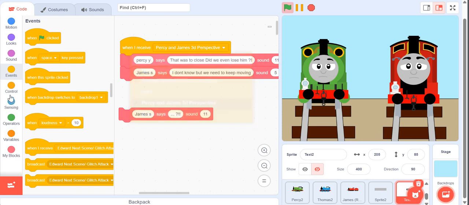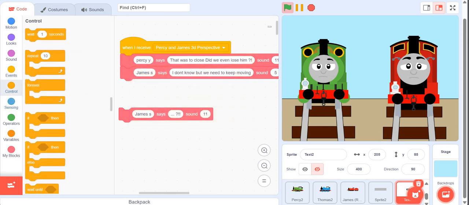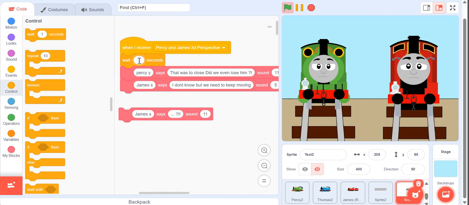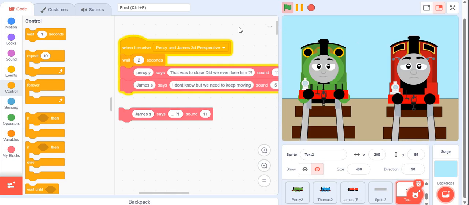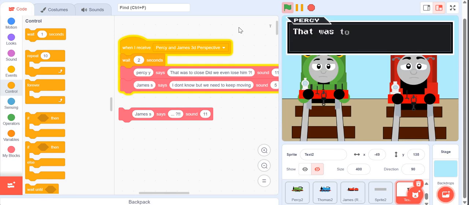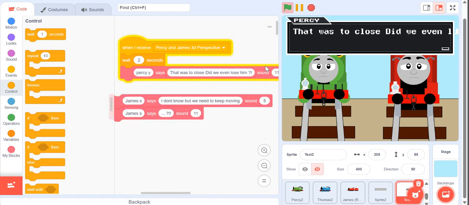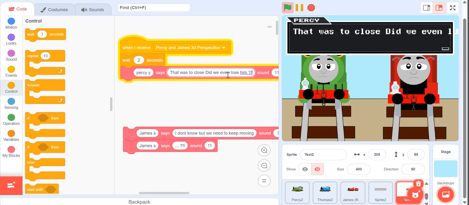Wait. Make sure you change the message so that it shows up. I'll make it 2 seconds. Oh yeah, if it's too long, it'll cut off. So that's why in my animations, it's not.